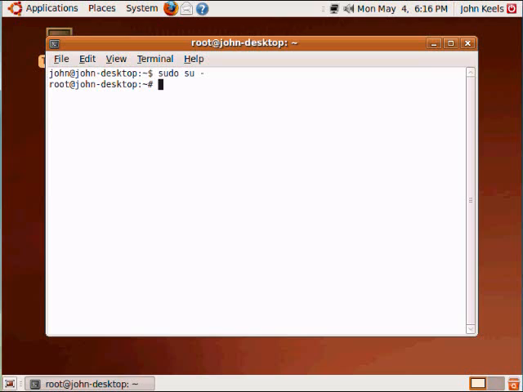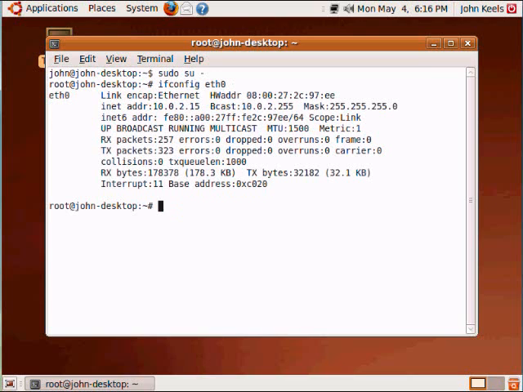For instance, if we want to look up our internet network card settings, we can type ifconfig eth0, and that gives us all of the settings for the network card. You can see your IP address there under inet address, 10.0.2.15. Now I'm running in VirtualBox, so some of the addresses and things you're going to see are virtual. They're not my actual router settings from AT&T.